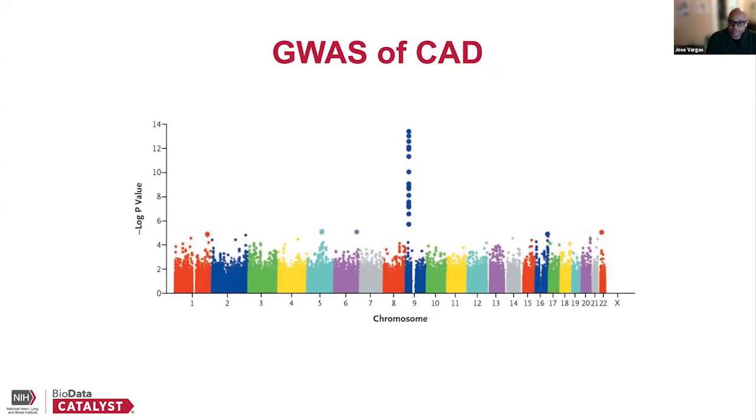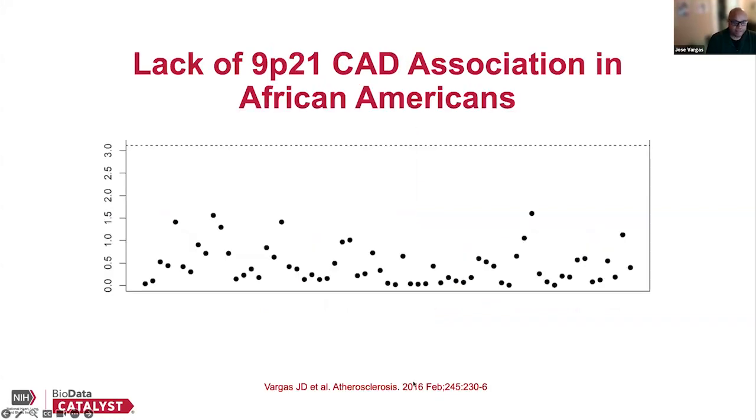So doing that analysis, what we can see here is that this is the region of chromosome 9 here that would be equivalent to what I just showed you is right here. This is in African Americans. Now, the multi-ethnic study of atherosclerosis has 4 ethnicities, which really helped us in terms of doing this analysis. It has African Americans, Latinos, it also has people of Caucasian descent, and it also has people of Chinese descent as well.